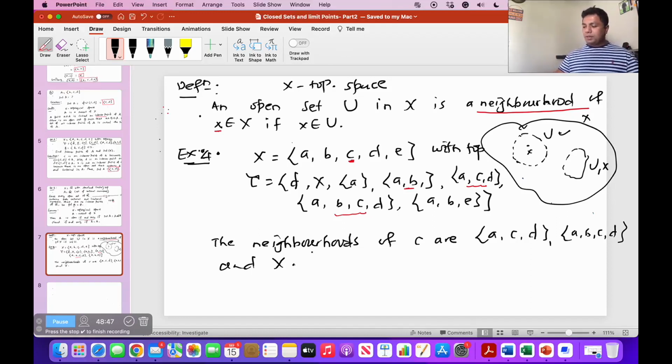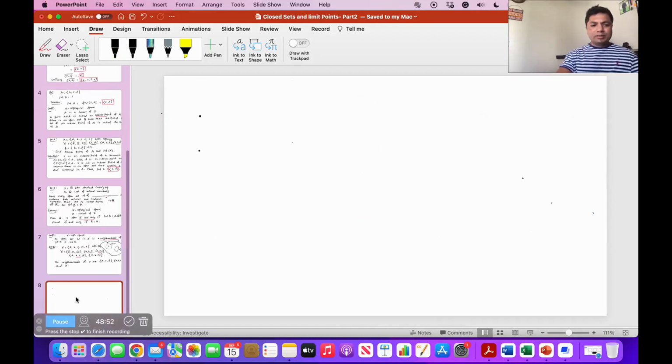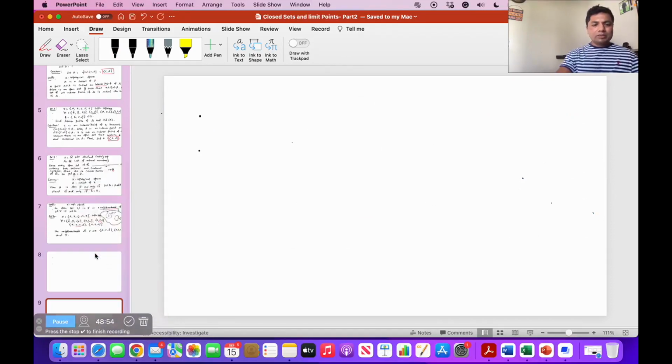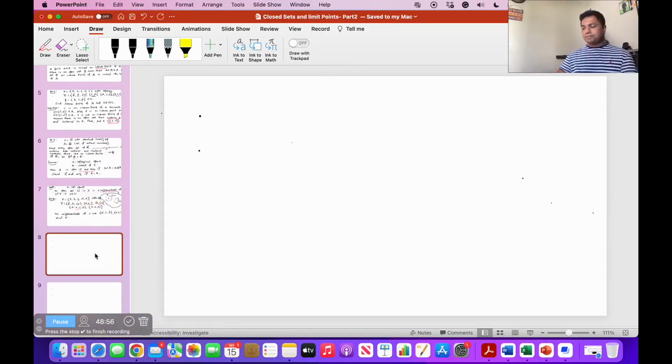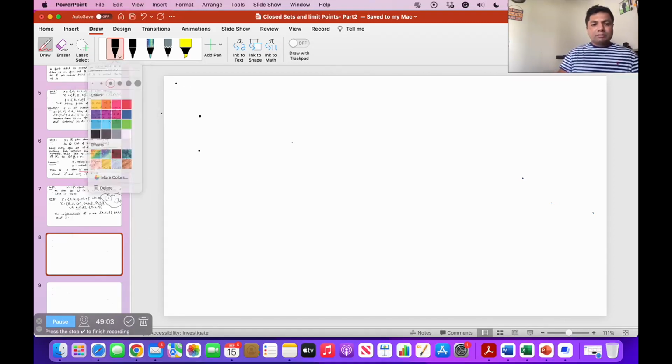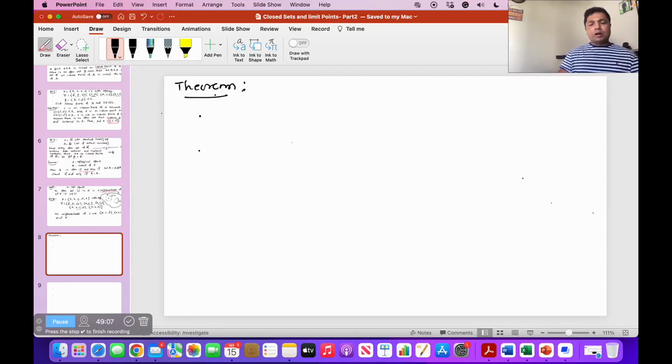All right. Now I'm going to give you one more theorem here, and then an example related to this theorem. This is a theorem without proof. This theorem describes the closure of a set using neighborhoods and also using basis elements of a topological space.